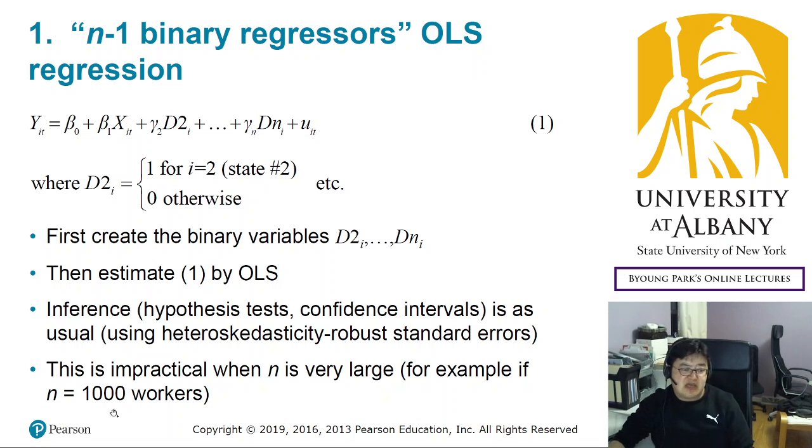So, for example, suppose that you observe 1,000 workers over many years. Then there are 1,000 workers, and each of them has their own intercept, like a state-specific effect, there must be a worker-specific effect. And then you have to include 999 intercept dummy variables, which is impractical. Okay, 1,000 is okay for the computer. The computer can handle this, but extend it even more.